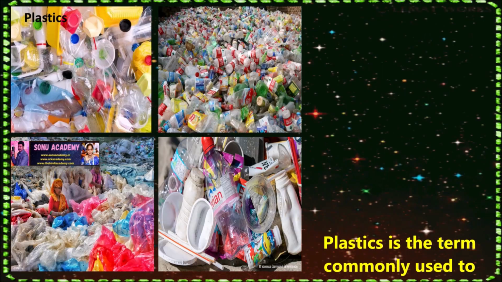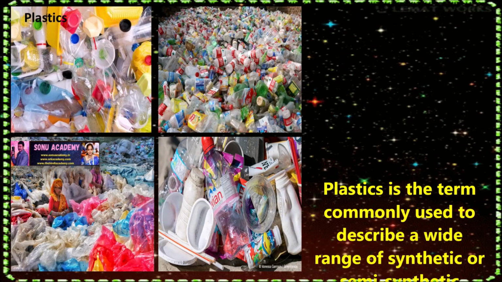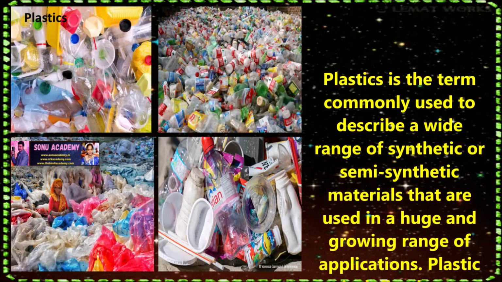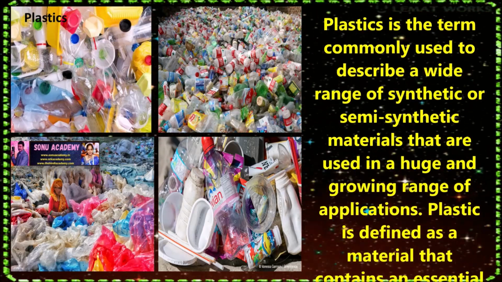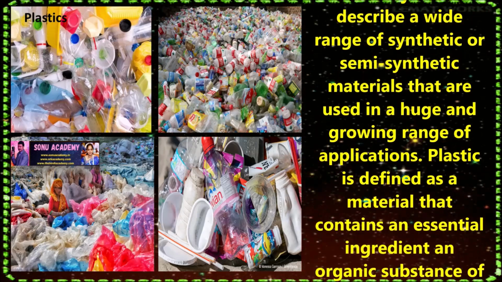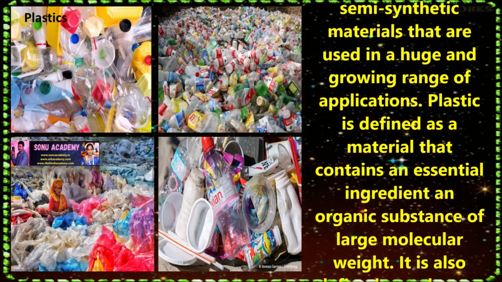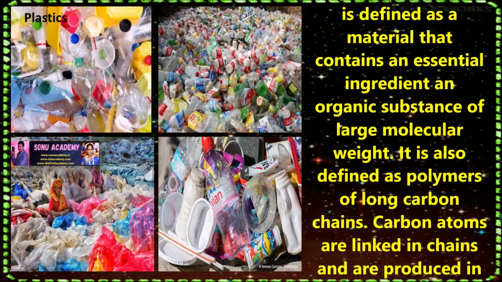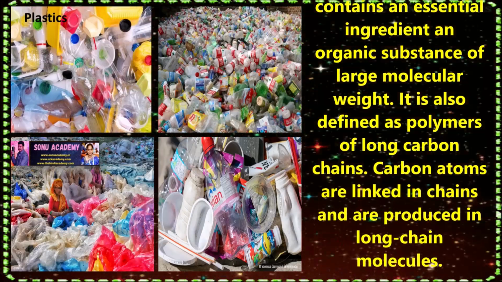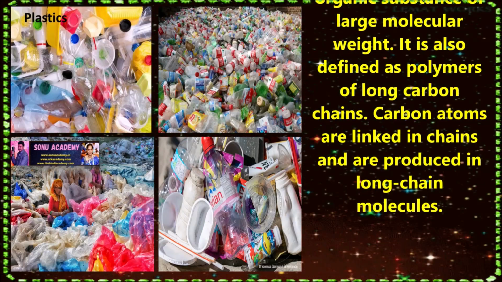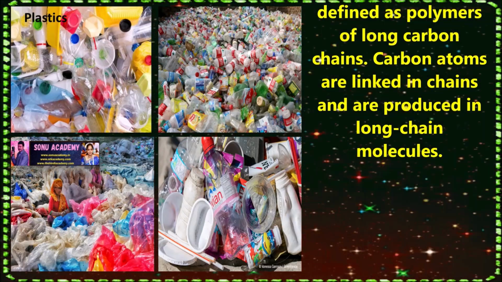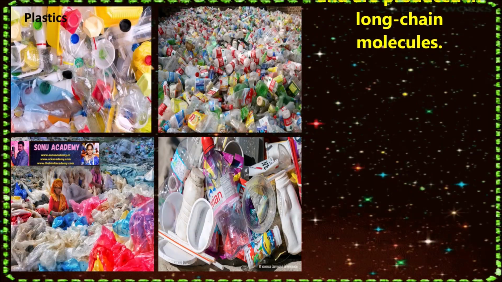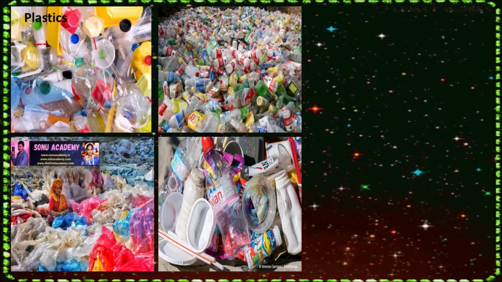Children, let us discuss plastics. Plastics is the term commonly used to describe a wide range of synthetic or semi-synthetic materials that are used in a huge and growing range of applications. Plastic is defined as a material that contains an essential ingredient, an organic substance of large molecular weight. It is also defined as polymers of long carbon chains. Carbon atoms are linked in chains and are produced in long chain molecules.